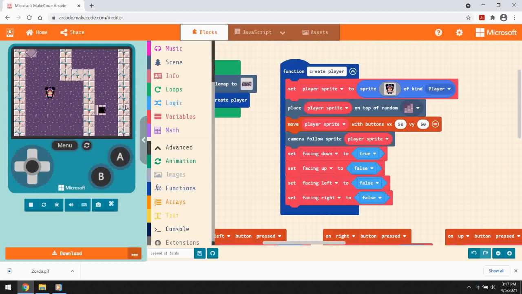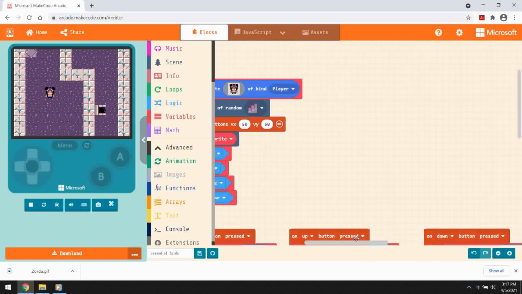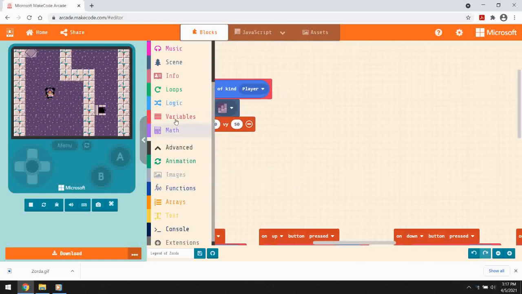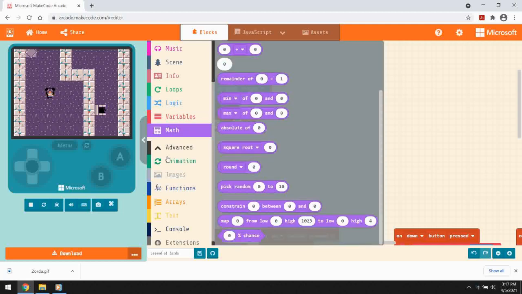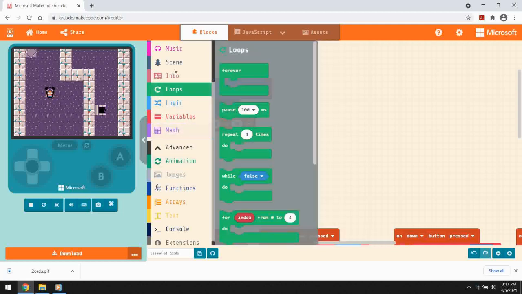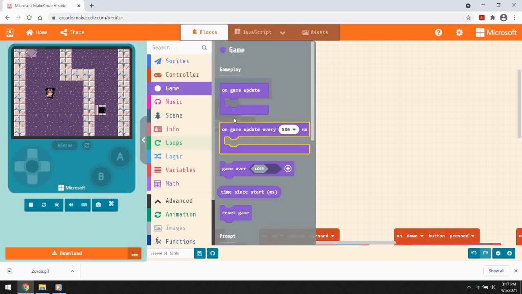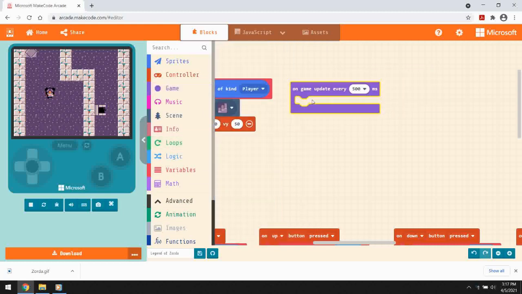So in part 1, we're walking around and we can fire one arrow at a time. Next, let's get some coins going. I want this to happen randomly on a timer, so it's under game update every certain amount of time. Let's just start by saying every 2 seconds a coin is spawned somewhere.